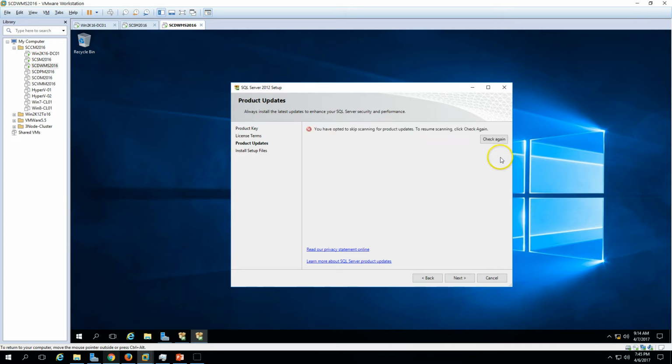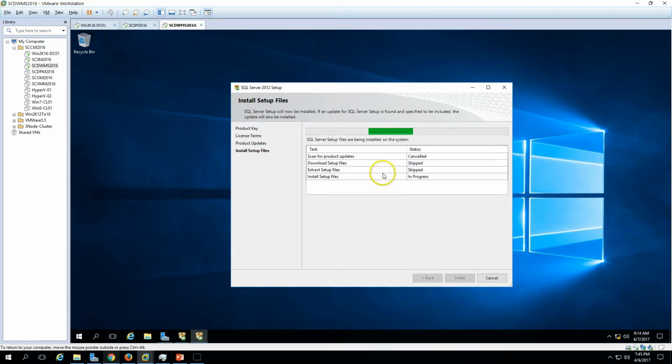So you can skip this. Not going to check for update. Now it's copying the installation file from installation media to the local drive to run the installation locally. So it will take some time.